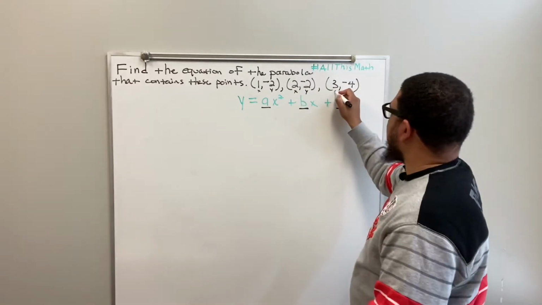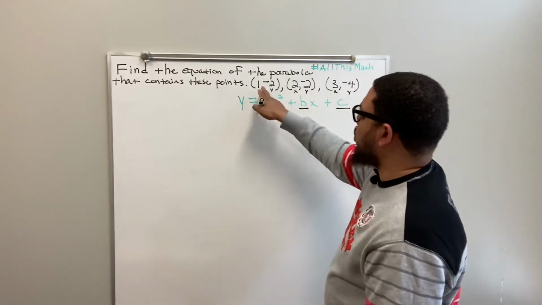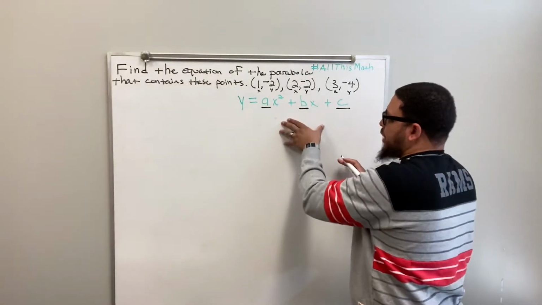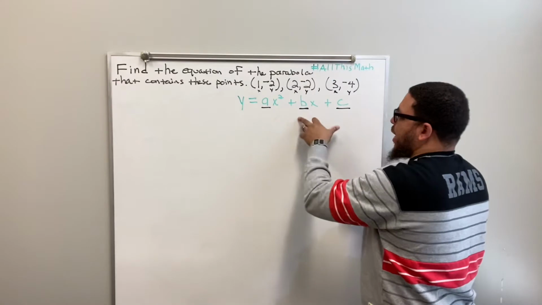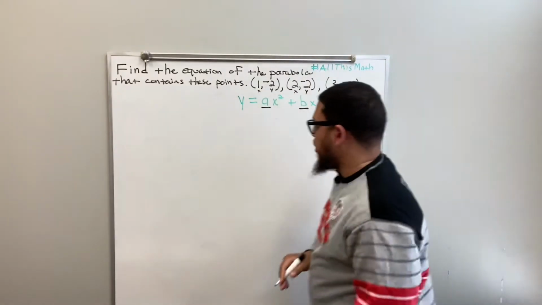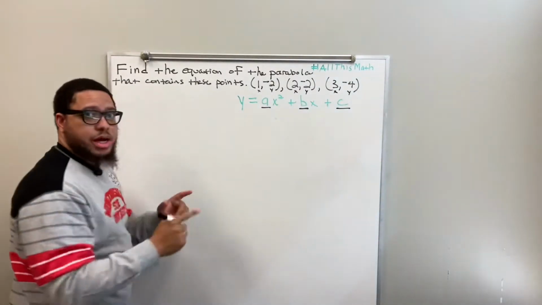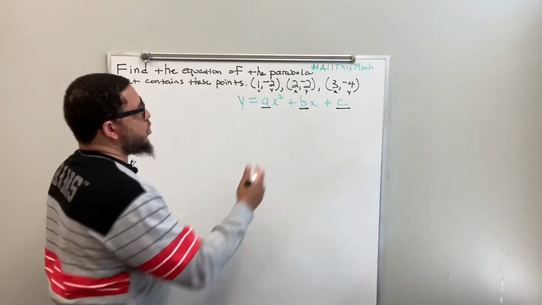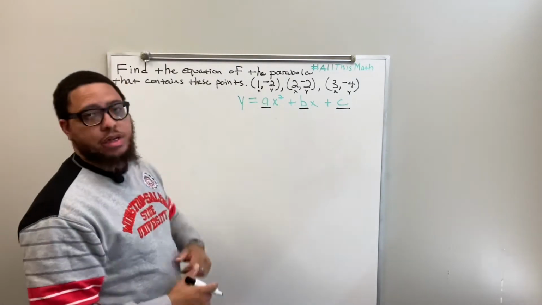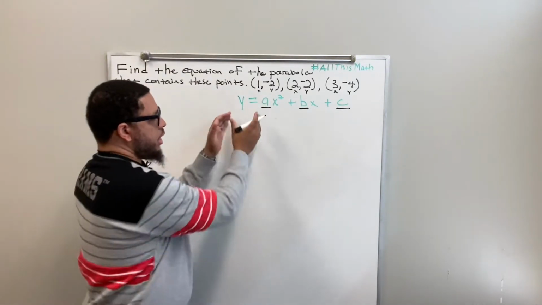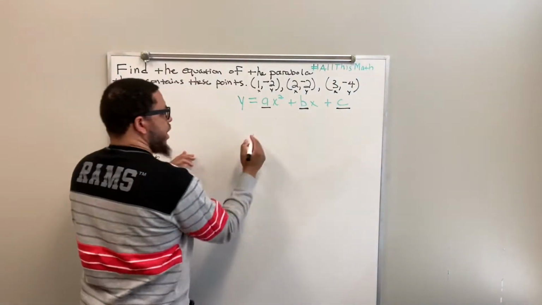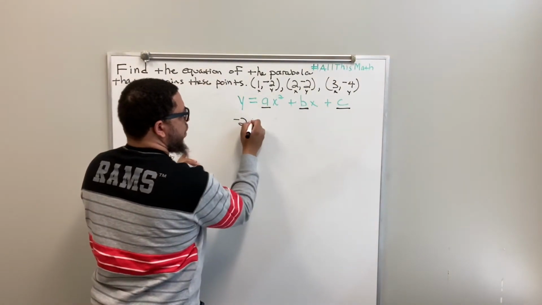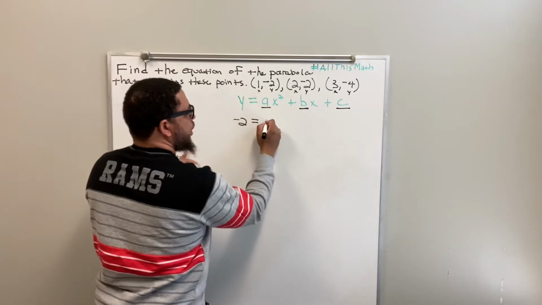Let me just label these right now. First off, I'm only going to use the first point. So then I'm going to use this equation. I'm going to take this equation and I'm going to replace the Y and the X's with these 2 numbers, right? That's your first step. Go to the first point and say, okay, X is 1, Y is -2. Then I go to this equation and I say, all right, bet. I'm going to replace the Y with a -2. The equal sign. The A, we don't know. We leave the A there.